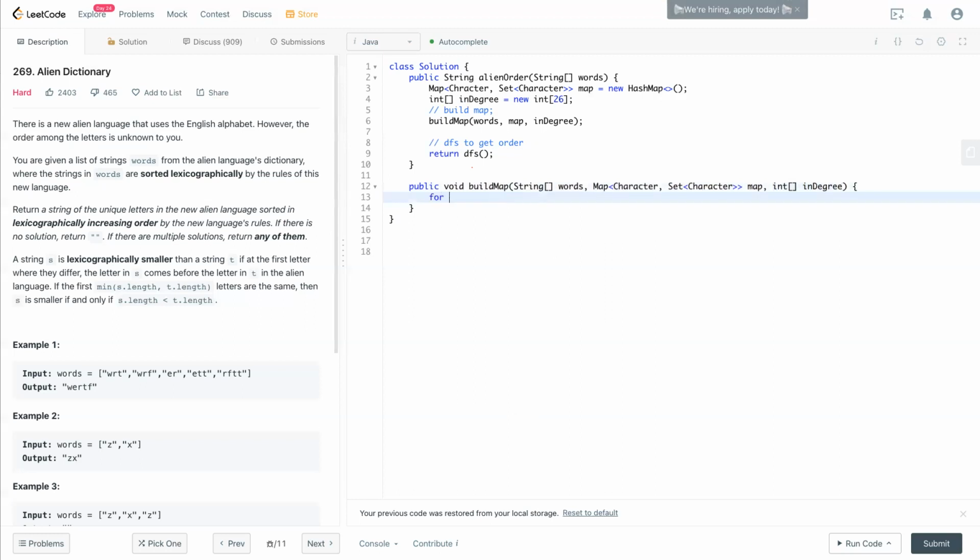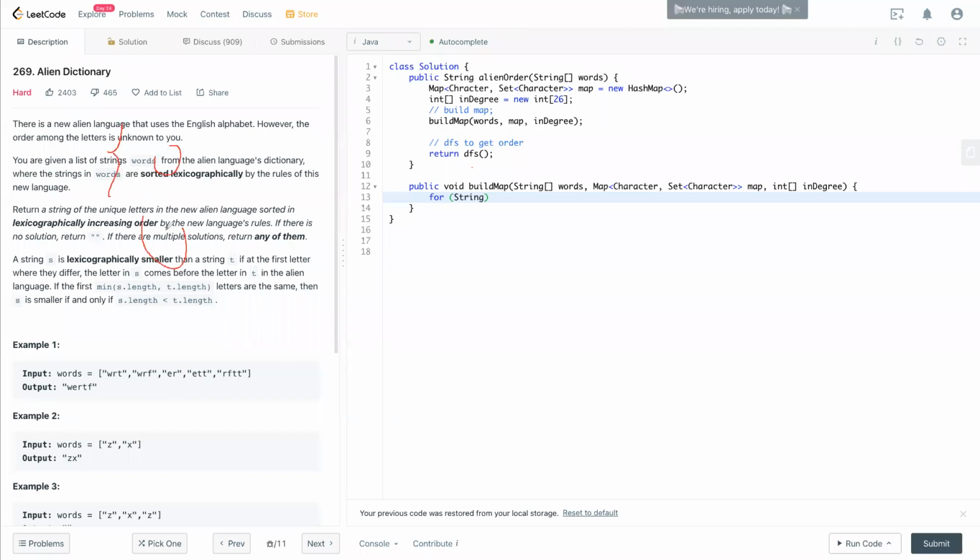So first thing, we have a double loop. What we do is we loop through the whole entire words to capture every individual character. Let me draw one more time.